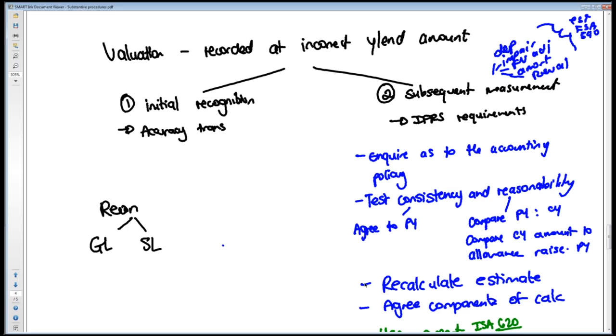You could also be asked to test a recon of an external doc to a subledger. So what does that mean? Like something like testing creditor's statement to the creditor's ledger. Okay, make sure you break it up. What's on the creditor's statement? Make sure whatever they say is on the creditor's statement that's not on the creditor's ledger, make sure it's not on the creditor's ledger and it is on the creditor's statement.